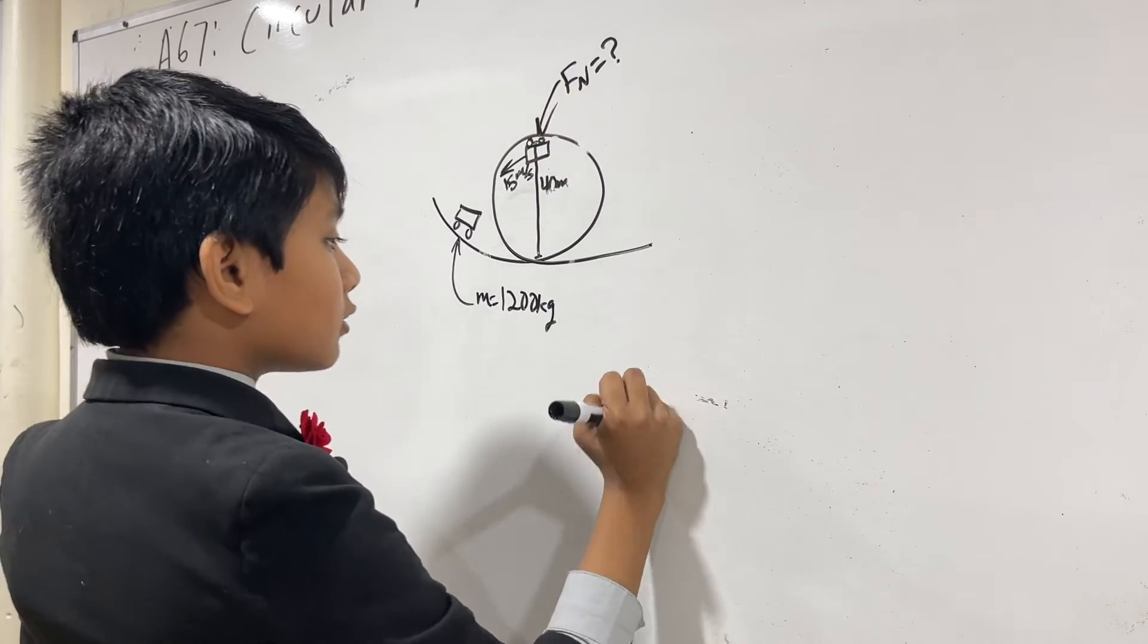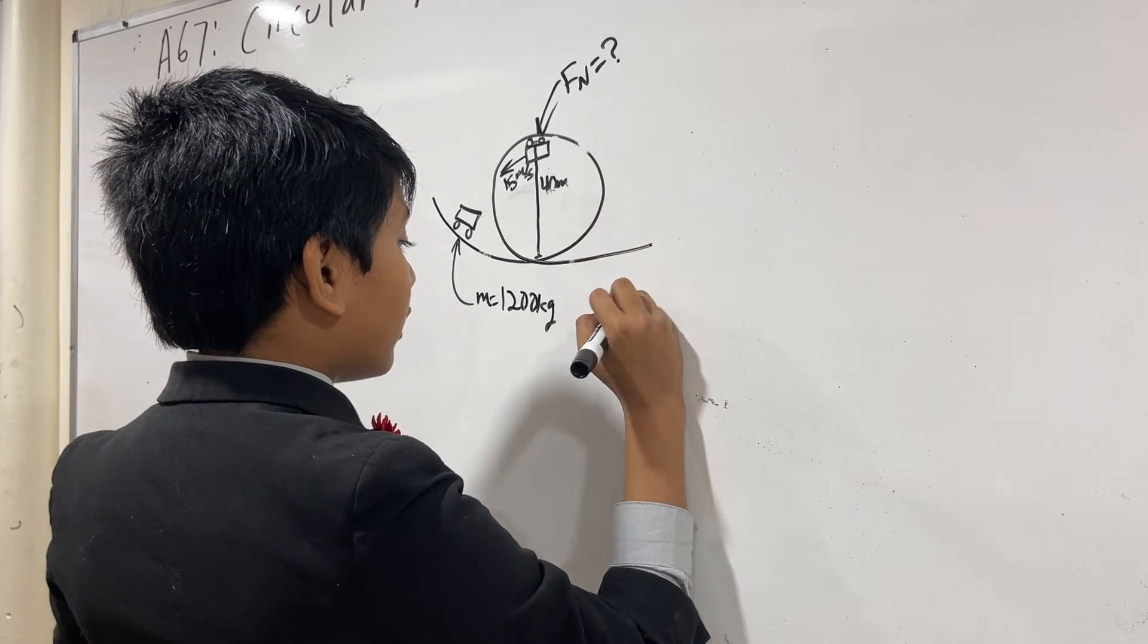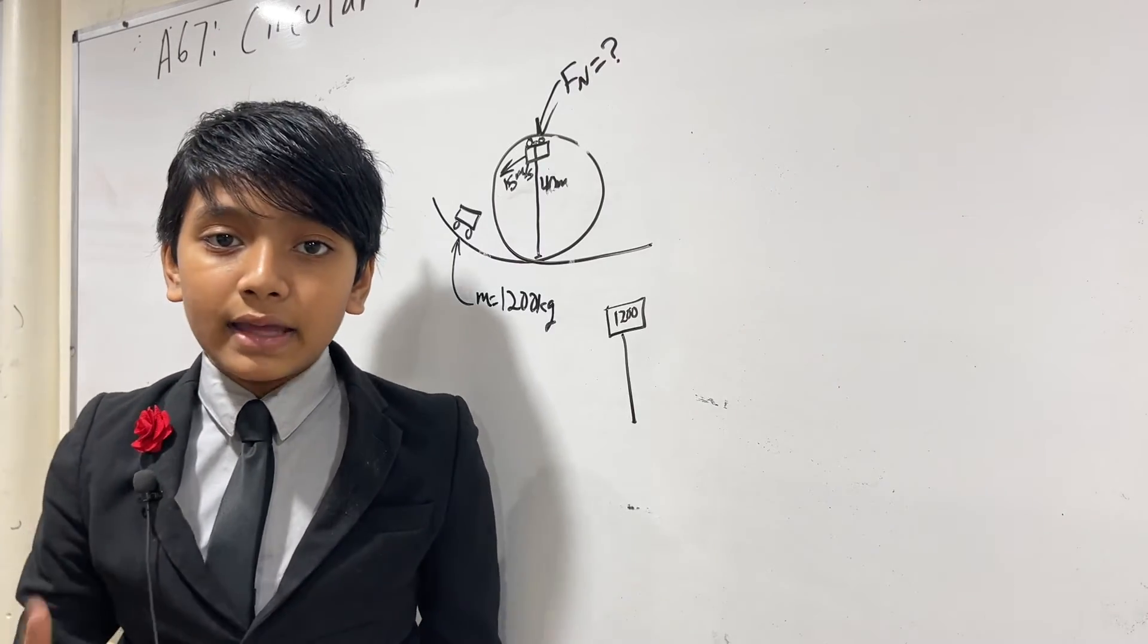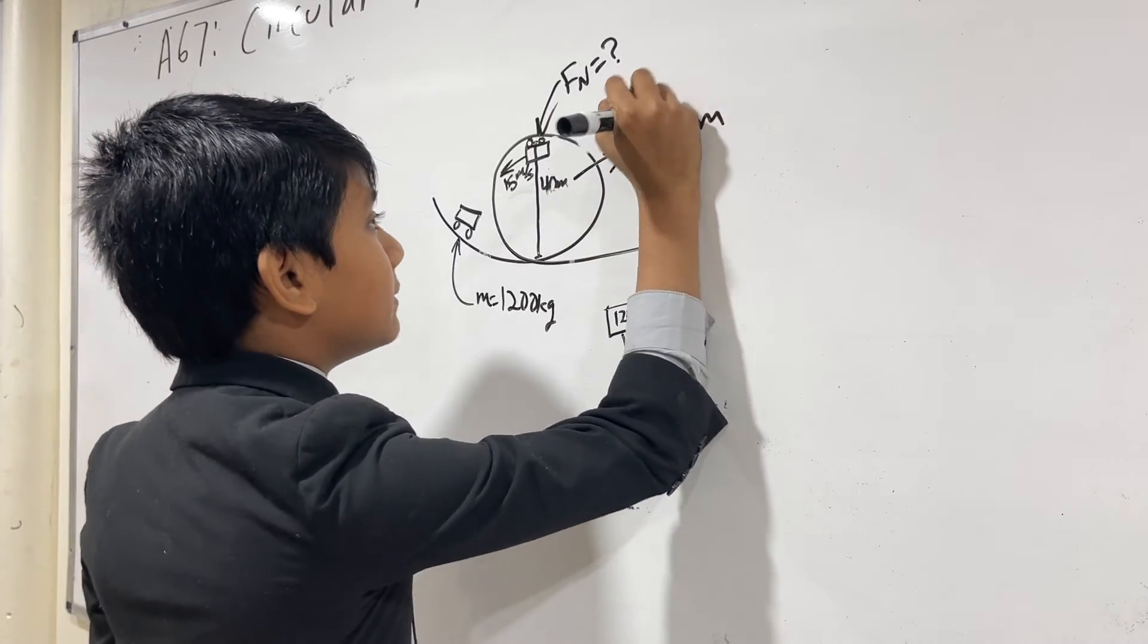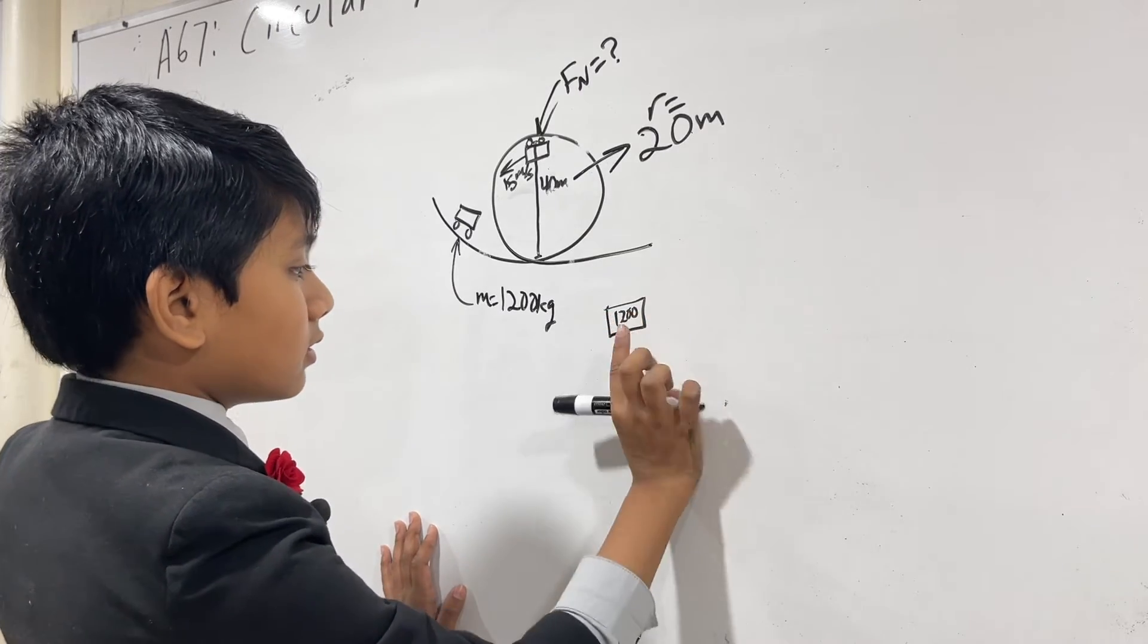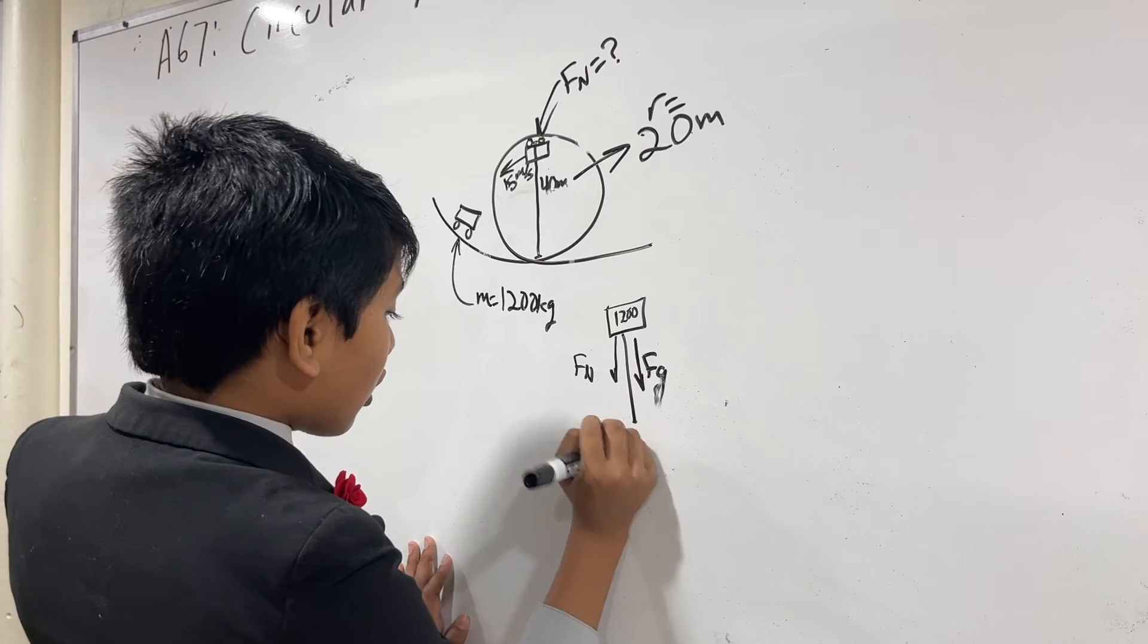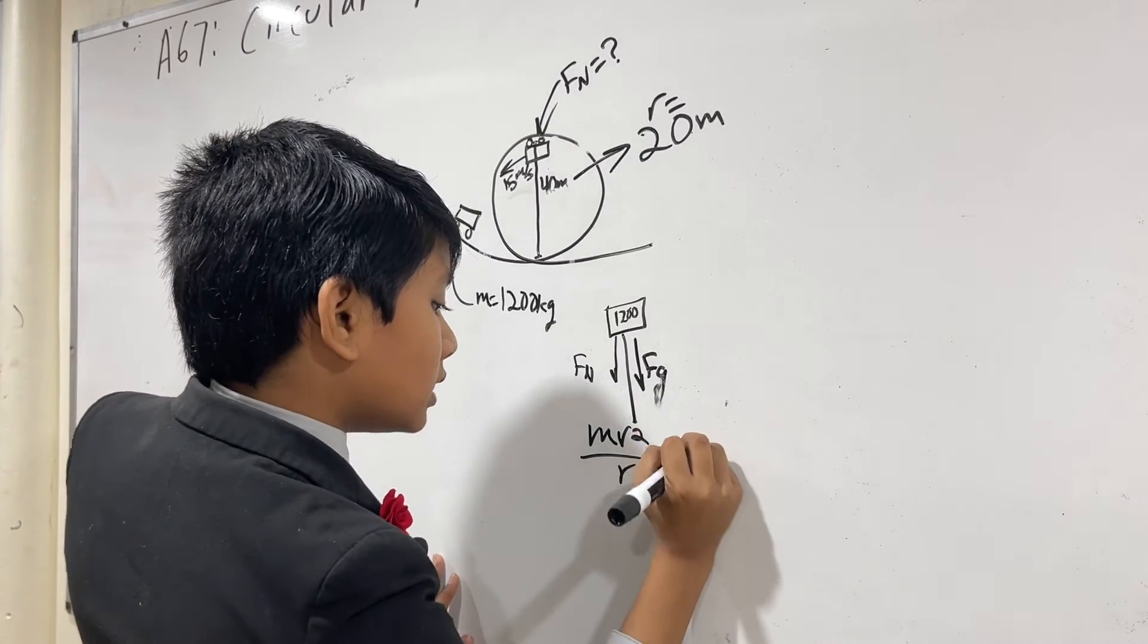Well, let's visualize this roller coaster cart as just a block. And, we know that it's weighing 1200 kilos. And, if the diameter is 40, we don't care about the diameter. Oh, God. We don't care about the diameter. We care about the radius. So, the radius is half of that, or 20 meters. So, now, if we want to find FN, what is our centripetal force? Well, part of it is FG, and part of it is FN. So, FG, or MV squared over R, as I'll write it, is equal to FN plus MG.